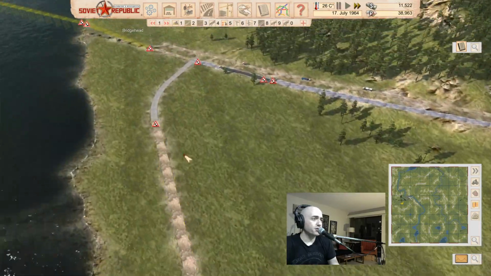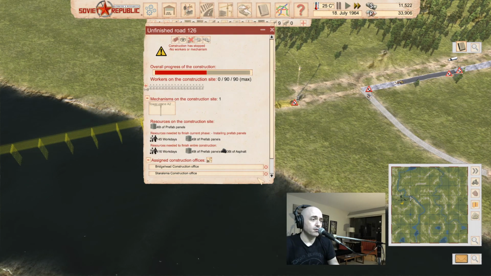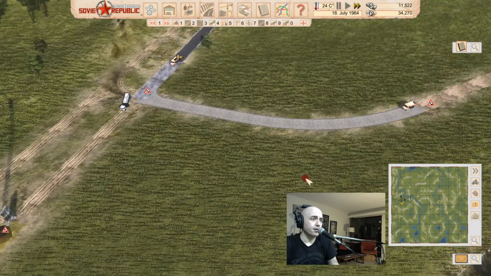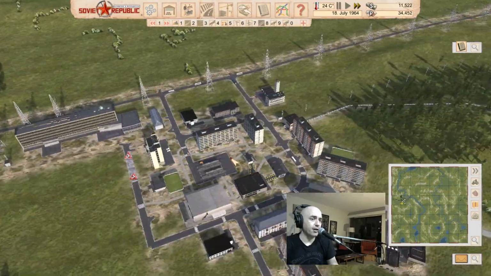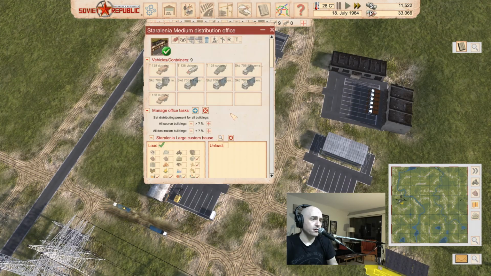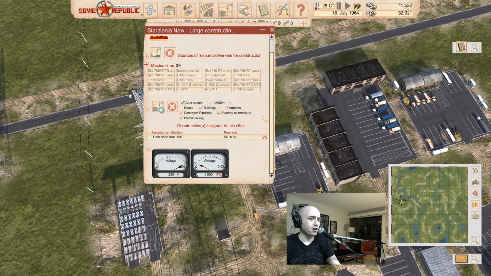Yeah, those people were just getting in the way anyway. I swear it. Here come more prefab panels. We now have tons of prefab panels. The thing we're lacking right now is workers on that bridge. So what's happening here? We have in this construction office, which is assigned, what are our... Oh, where are our buses?